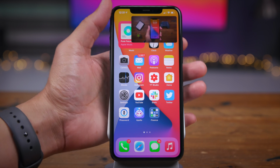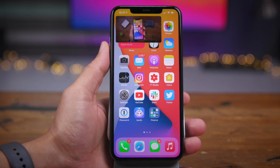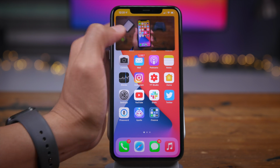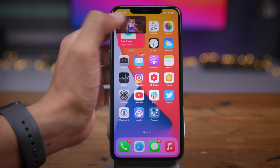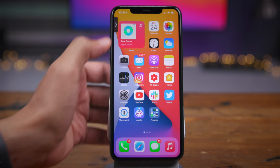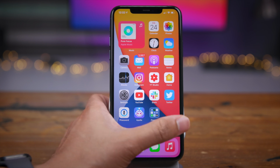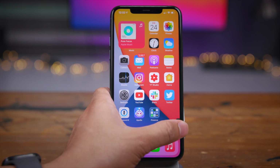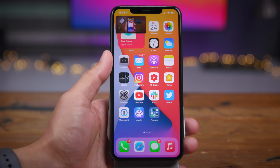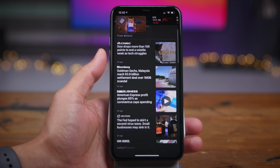So there you go. All you do is swipe up when in a full screen video. That is, of course, assuming the application supports picture-in-picture. So as you can see, you can double tap to resize to small, medium, and large. You can swipe to the side to kind of hide it on the edge, and it'll still play the audio, so you can still hear the audio. So if you're doing something, you don't want any sort of PIP interface on screen, just slide it over. And as you can see, you can quickly flick it over to one of the 4 corners of your iPhone.